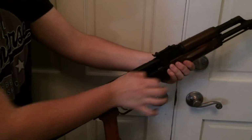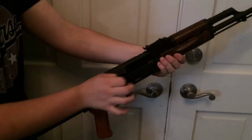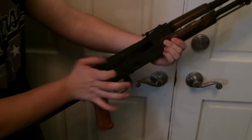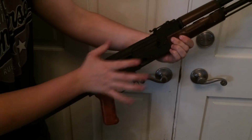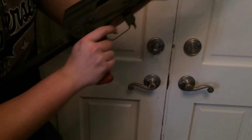Action on the gun is really smooth, especially after I shot some rounds through it. It really smoothed out. Again, this is the only AK I've ever had where I didn't have to do an action job, because in the gun, the action doesn't lock back at all. It's just all smooth, so you don't have to worry about it hanging up anytime.